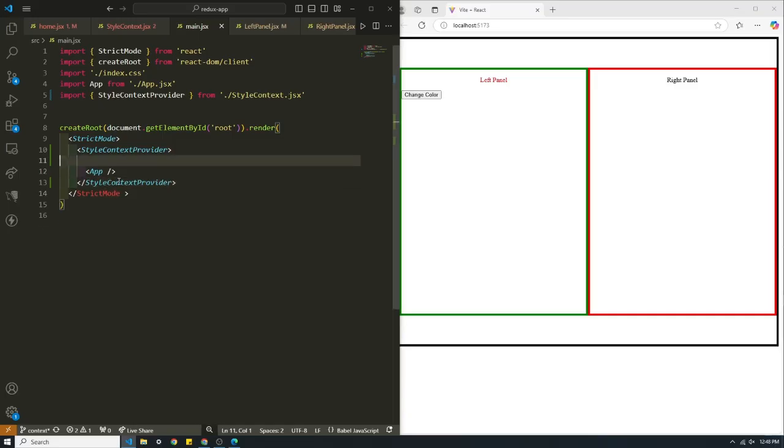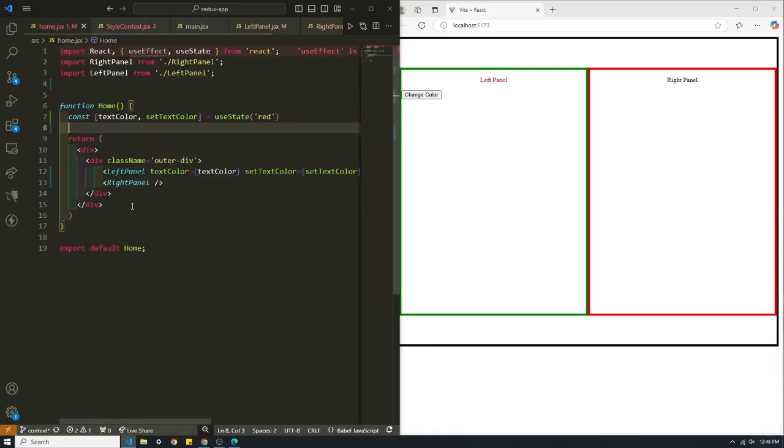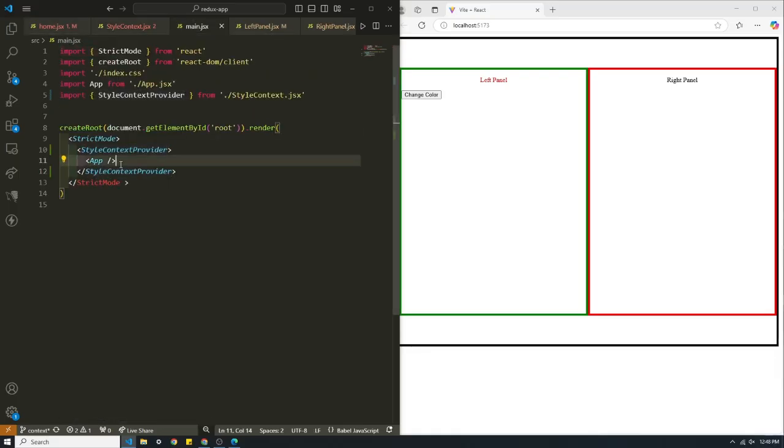So now everything inside of our app has access to whatever this is providing, which is, if we come back up, these values. All right. So now we can access it from any component inside of the app.